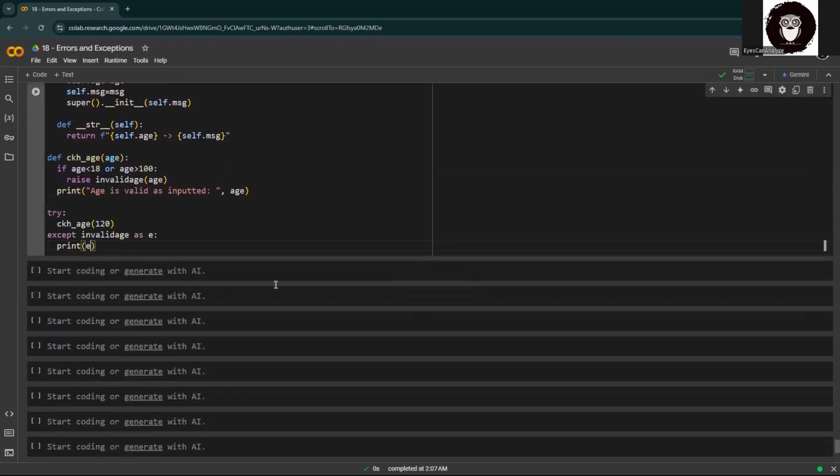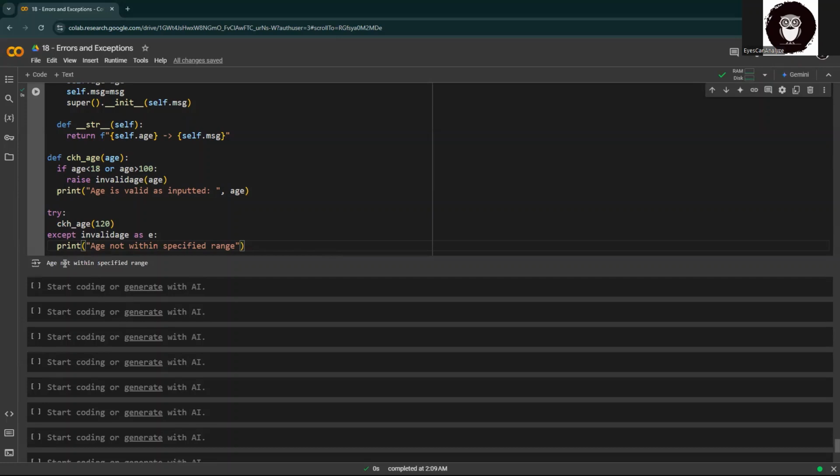And we'll print age not within specified range. So let's run this. You see age not within specified range. We got the error because this error got triggered.